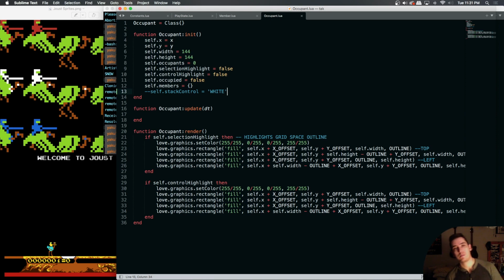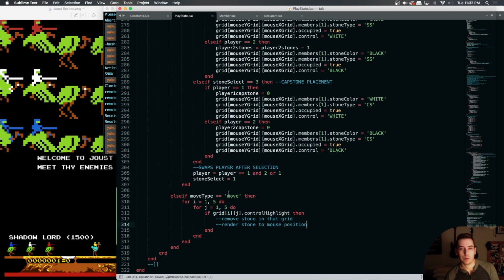We would assign stack control to be a string of whoever's in control of it, based on how many members are in the grid and the color of the member in the highest index. So there's 2 members, member 2 is black, therefore stack control is a string called black. And then it would be like if stack control is black, then, or whatever.